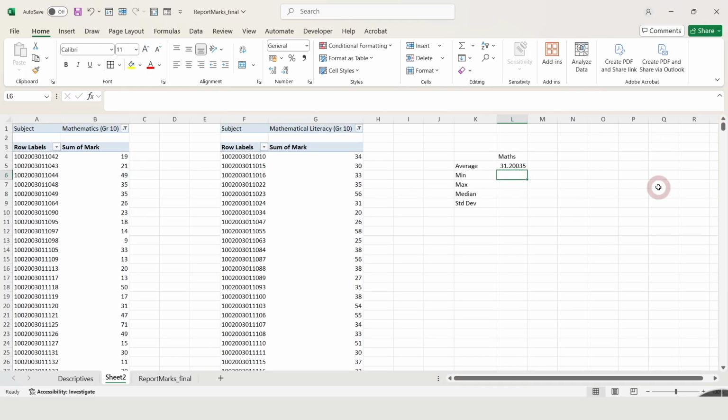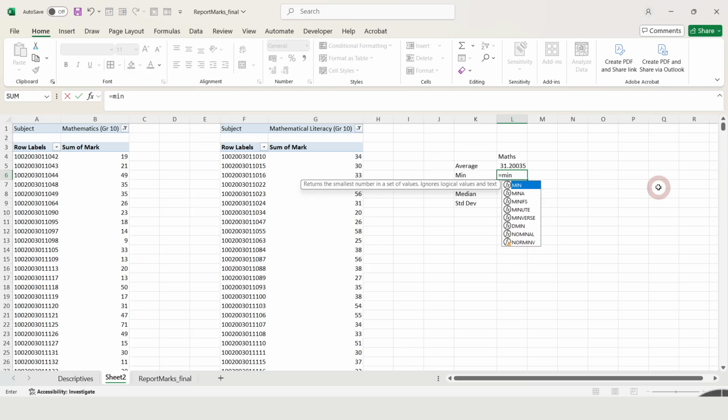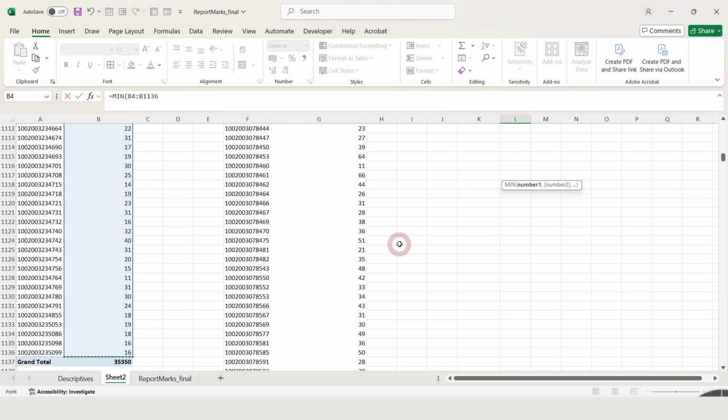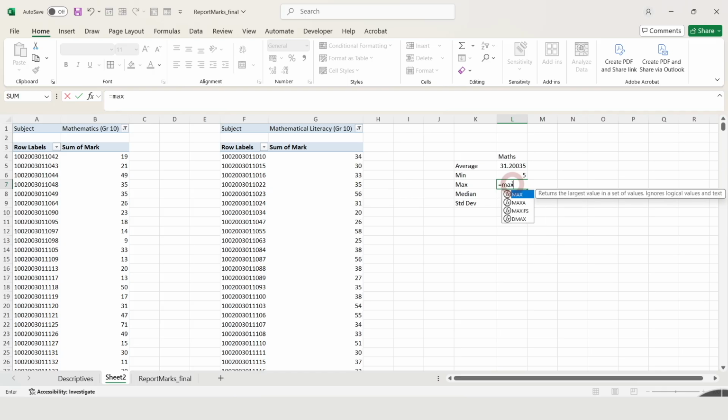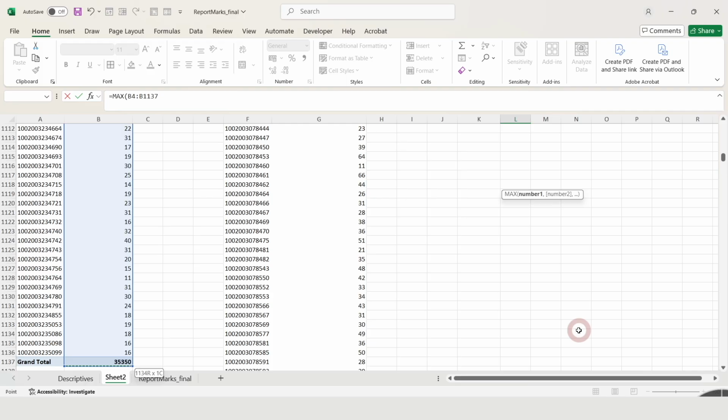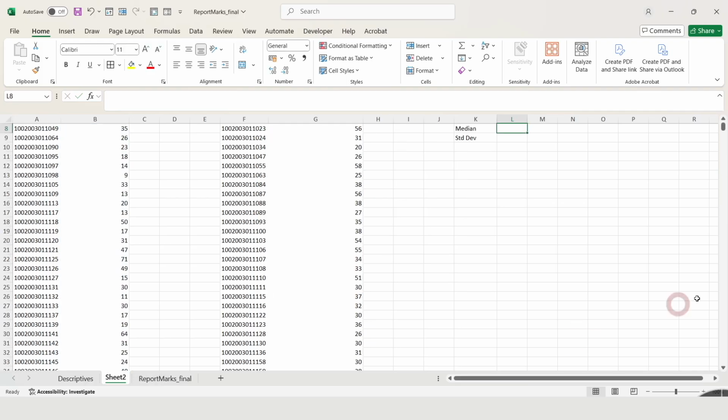That was the average. The min is exactly the same. Tab, start with the first value, shift control arrow down and up and enter. Max, tab, go to the first one, shift control arrow down, one up and enter.